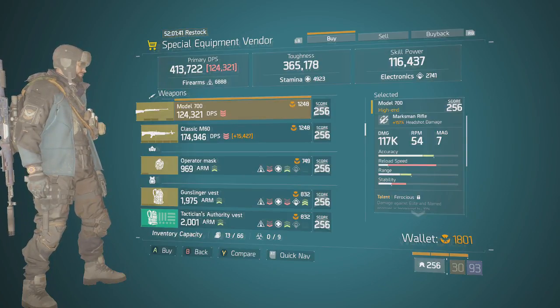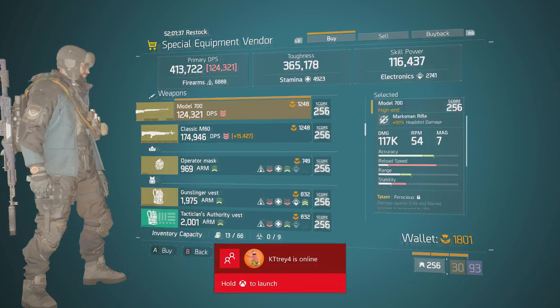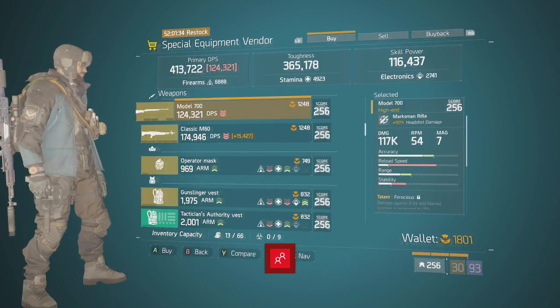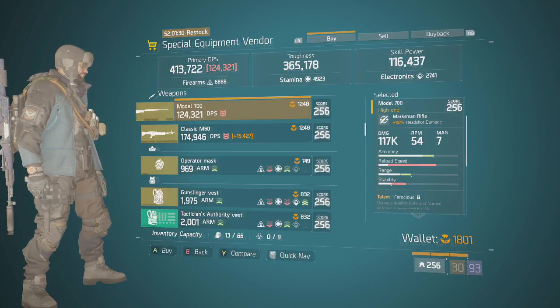So that's also another reason why I put it over the M7. I'm not saying that the SRS is a bad weapon or anything, but I do believe, in my personal opinion, that the M700 is currently better than the SRS in update 1.6. So coming in at number 3 is going to be the historian.